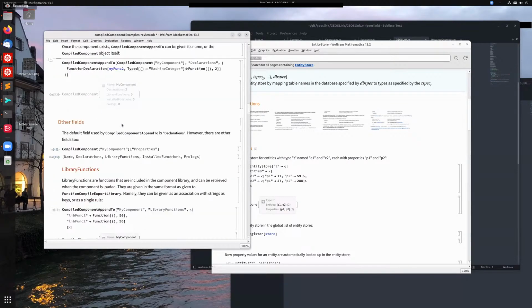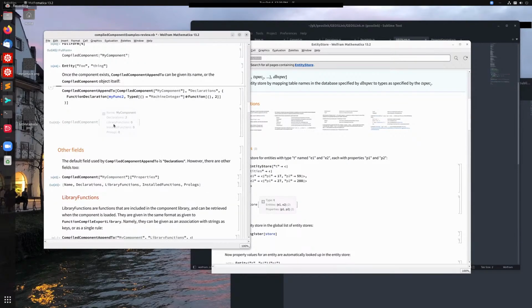The point is a component is basically an inert container, and it contains information that can be used if you want to compile something that uses this functionality. You can refer to this component, and it can use all those declarations from this component. The other thing it can be used for is that you can build the component, and then you get this built component library, and that component library can do all sorts of fancy things. Those are the two main things that this does. But don't you have a library function wrapper that represents a library function declaration? And why do you bother to have that second argument of compiled component?